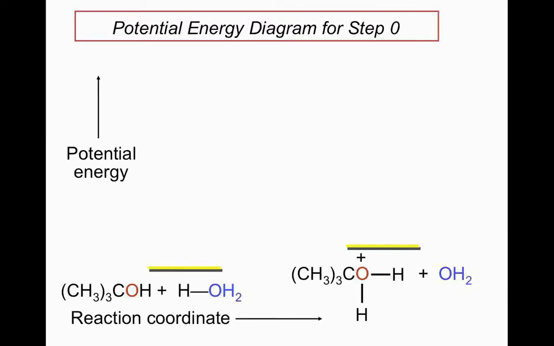Let's take a look at the reaction coordinate diagram for the potential energy of each step in this mechanism. You've seen these diagrams before in your textbook, but we'll step out each step of the mechanism here together to make sure that we understand how to read these diagrams. The x-axis of every reaction coordinate diagram is the reaction coordinate, which you can think of as the progress of the reaction over time. The y-axis of these diagrams is the chemical potential energy of all of the species in the reaction at each step of the mechanism.